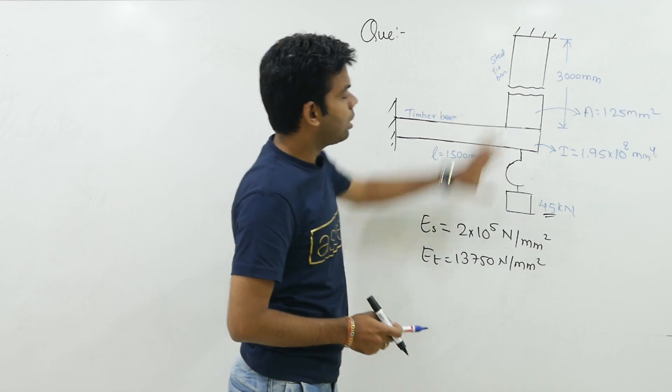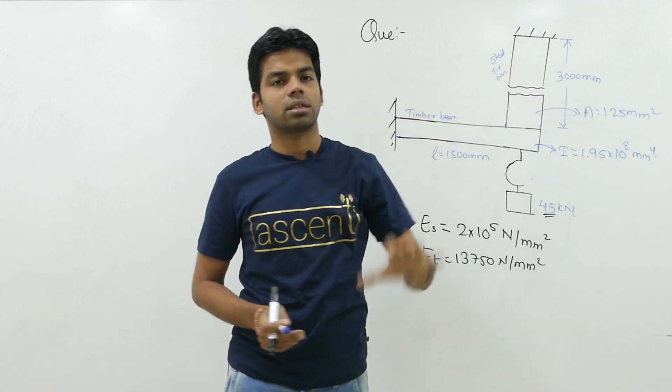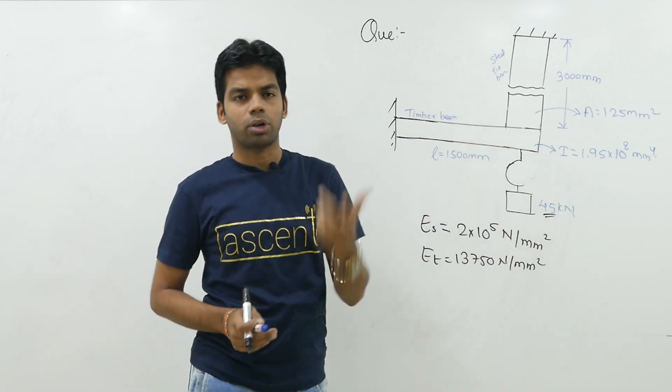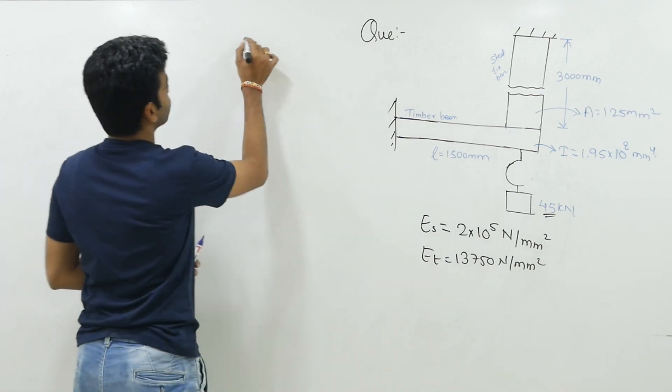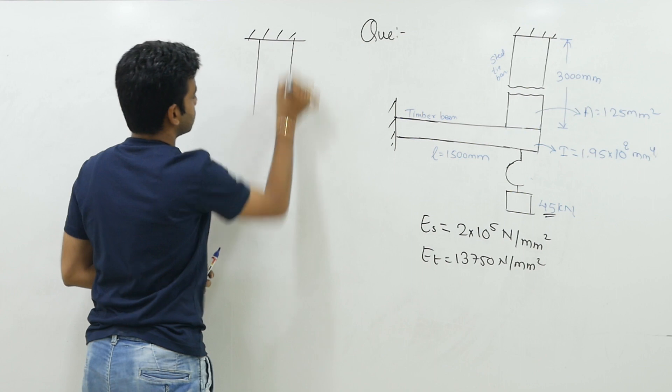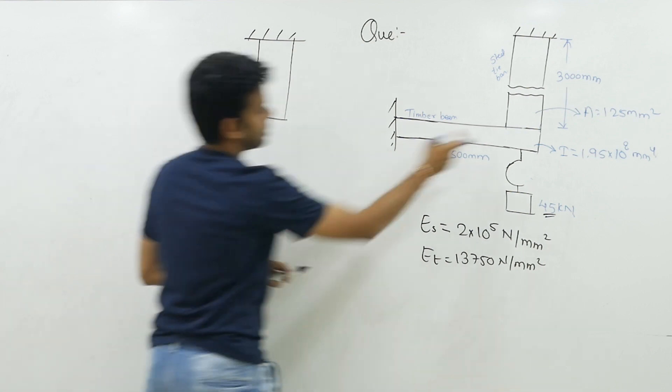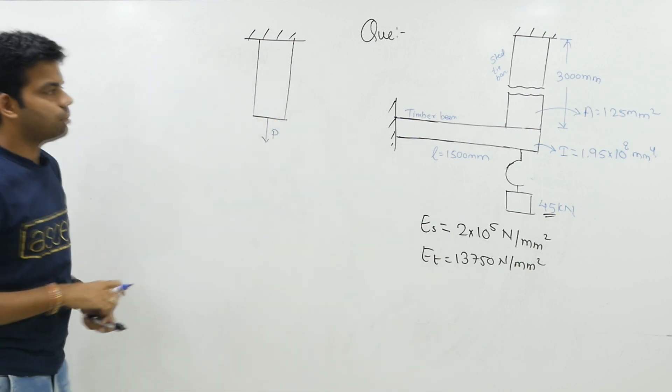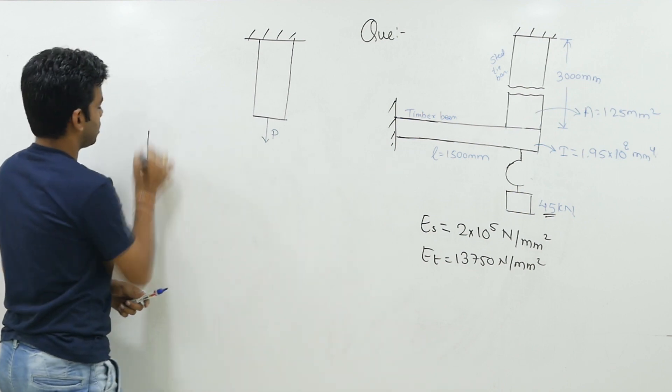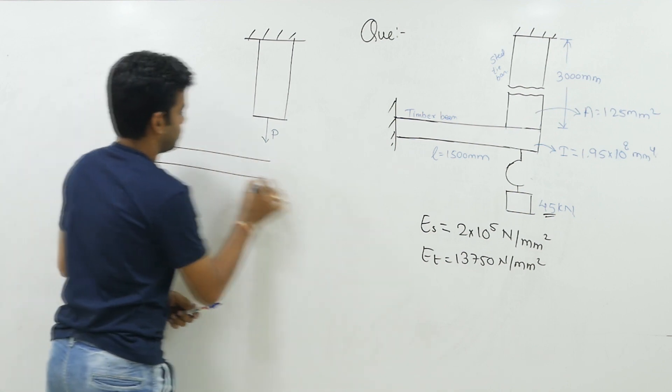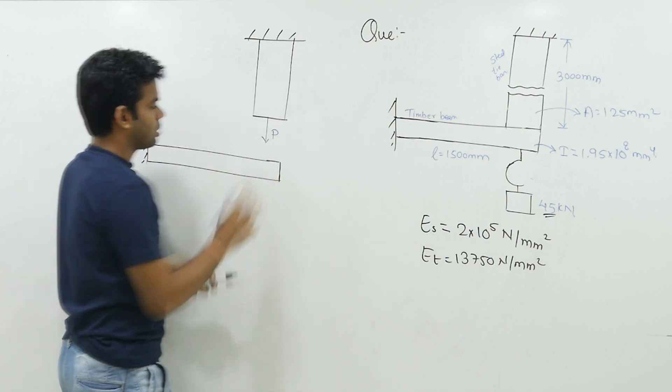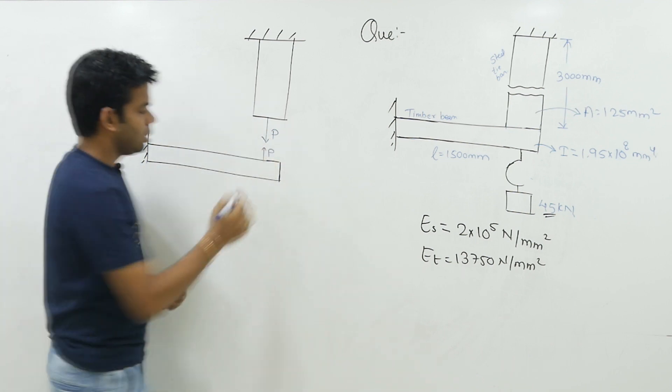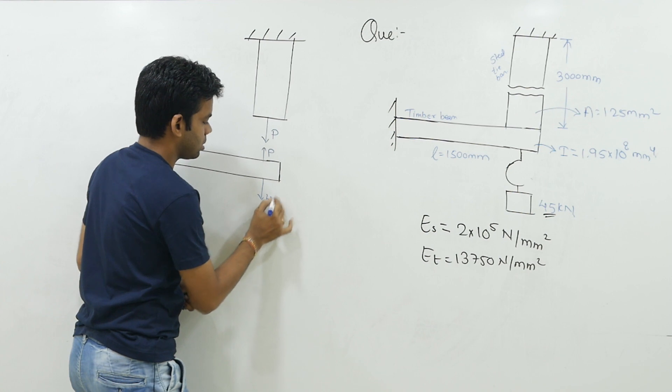What we have to do: we need to find total axial force in the steel bar. So what we can do is separate this steel bar from the timber beam and make a free body diagram. We are having this steel bar, and when we separate it here, a reaction force will develop here, that is nothing but P. Similarly, if I draw the timber beam free body diagram: where downward force is acting, the same force acts upward to balance this, and also a 45 kilonewton force is acting downward.